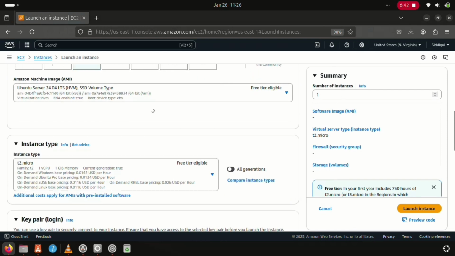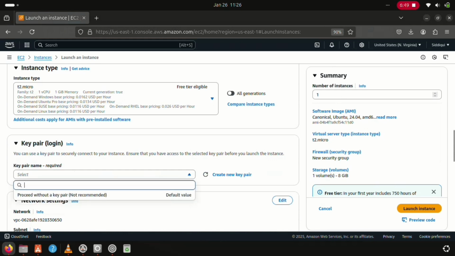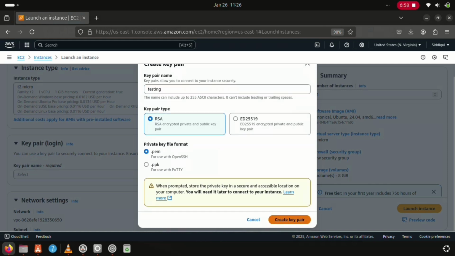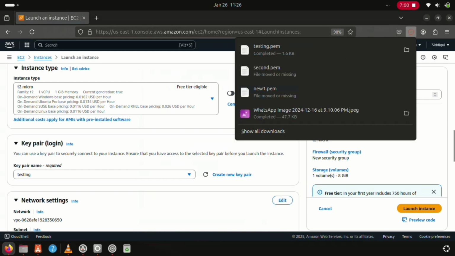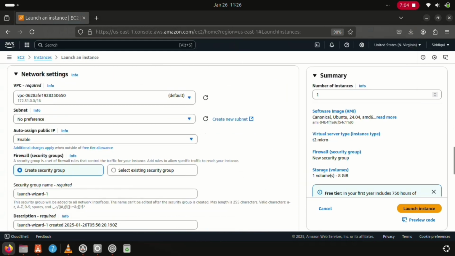Guys, do the practical, then you will be free of confusion about security group rules and all. Keep a key pair here for connecting via SSH, secure shell, to our instance.